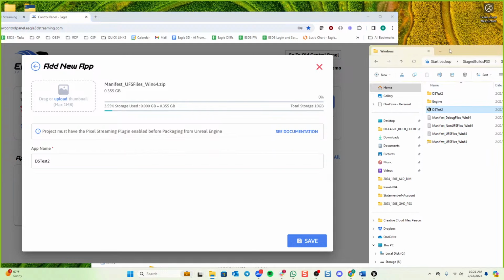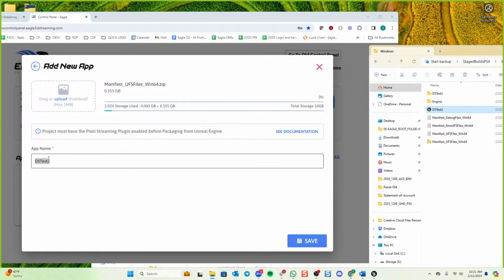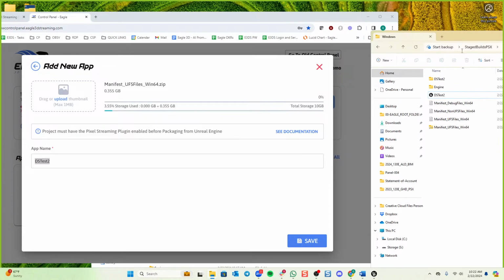The reason is because the platform will first check to see if this application exists. If it does, then it will stream. If it doesn't find it, then it will search for any other Unreal Engine executables. So the platform will still stream even if these names do not match, but I usually like to make them match just because it's a little bit quicker getting your application streaming.